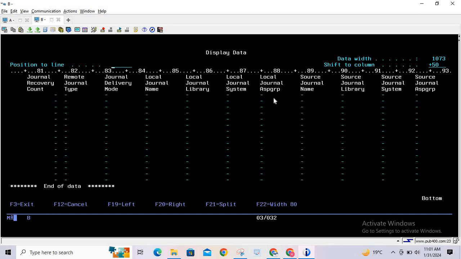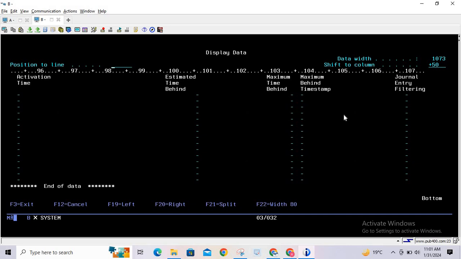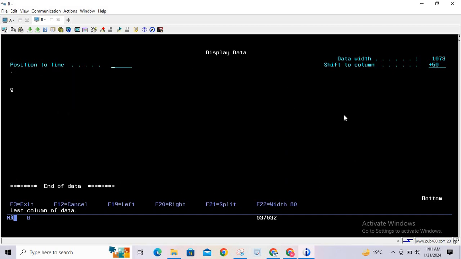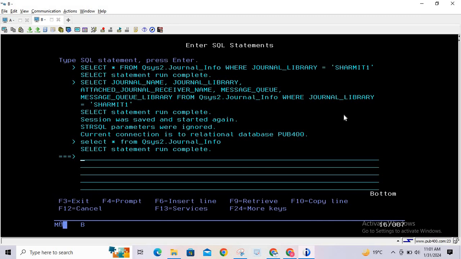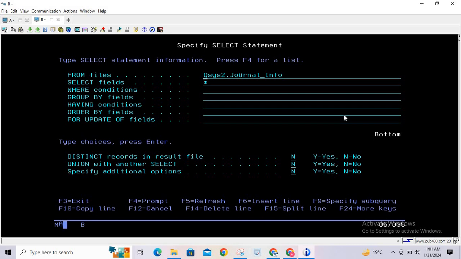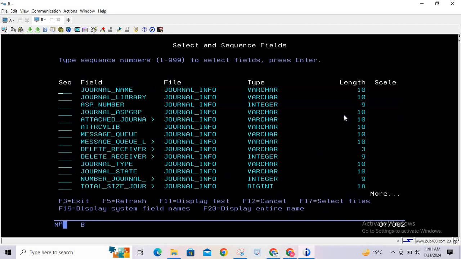Some of the values are not set because, let's say, if we have not set any information related to that journal, then in that case it keeps it as blank or null. Okay, so this is all about these columns. Now if let's say someone asks you to use these values in an SQL RPGLE program, then in that case you can press shift F4, and for select field you can press shift F4, and from here you can find out all the information related to the data type and length. Because if you are using it in a program, then you should be aware of all these things, like what is the length, what is the data type.